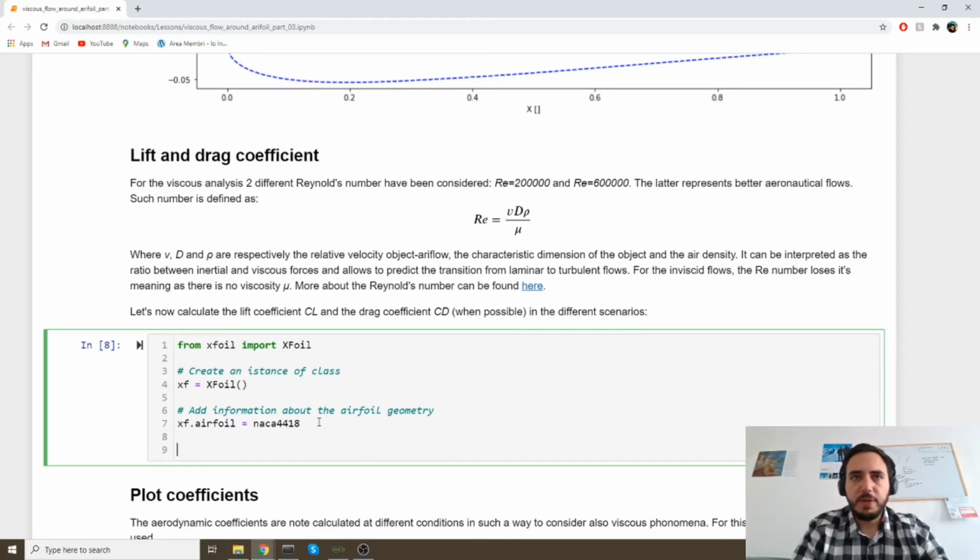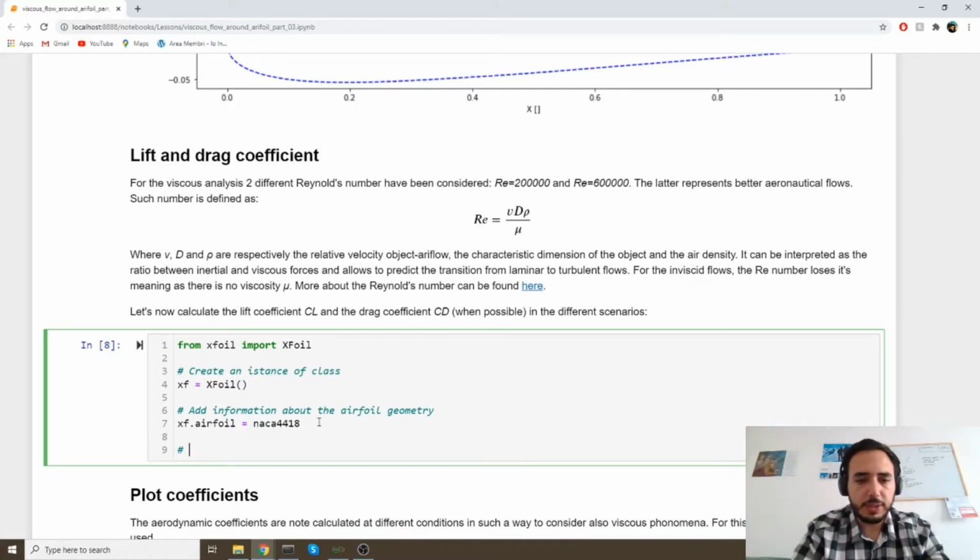Let's start by doing the simplest case ever, where we don't have any viscosity at the beginning. So the Reynolds number is not going to be present in our simulation. Let's forget about the Reynolds number to begin with. We need to add a maximum number of iterations that the algorithm must perform in order to solve the equations, of course.